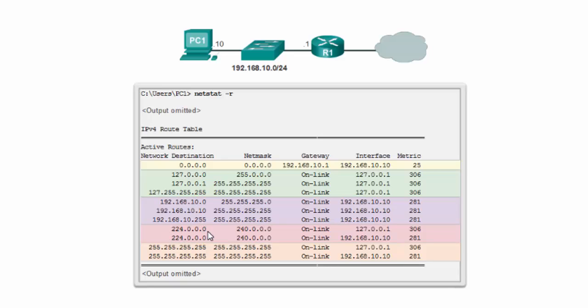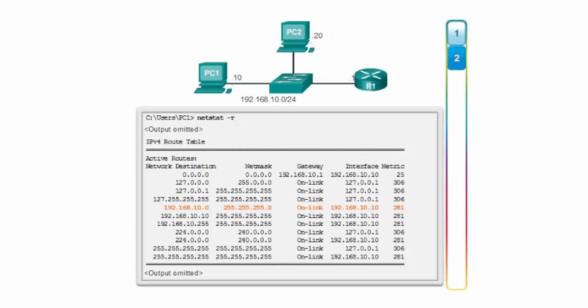Section 4 here activates Class D destinations which use multicast. So multicast can be accessed either through loopback or through the exit interface of that host. And there is the broadcast again, which can be accessed through the 2 possible interfaces, whether loopback or the exit interface. So to understand this better, let's talk about a simple example.